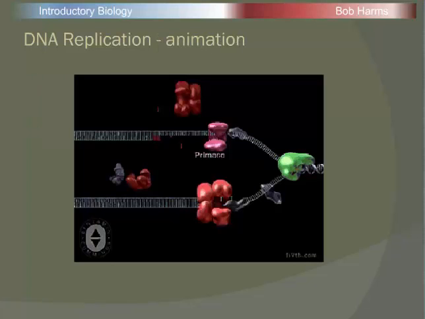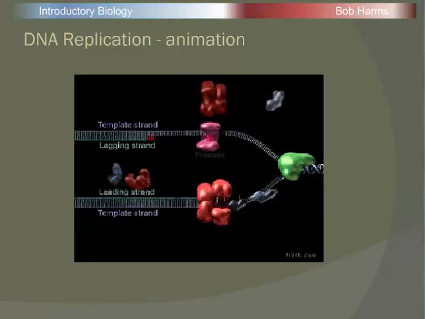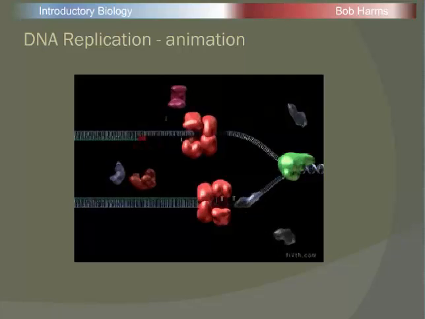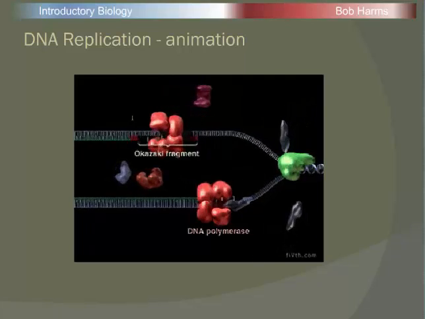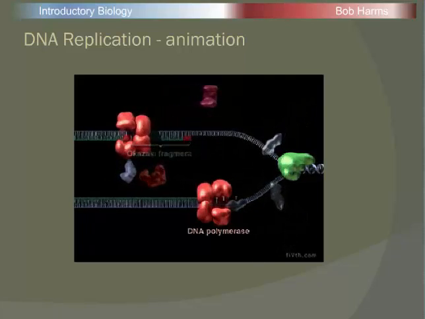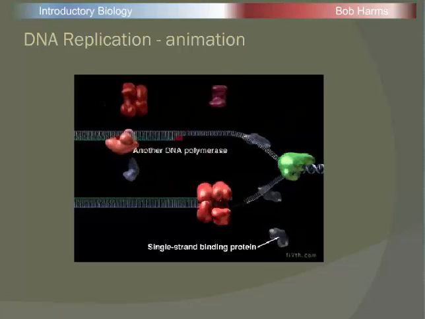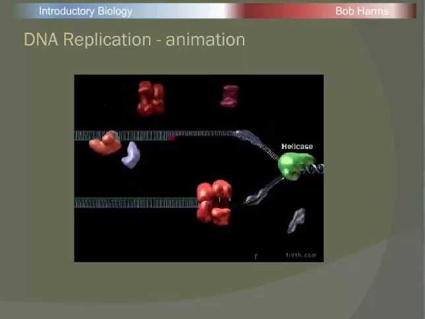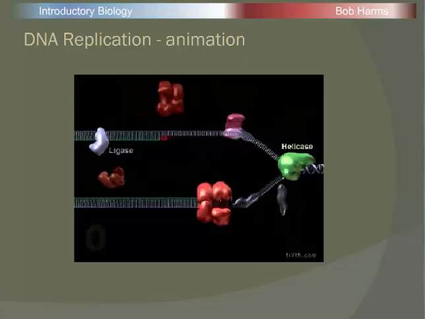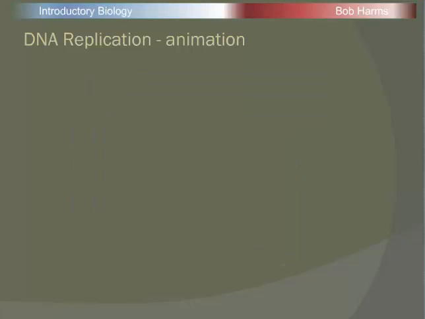So here's an animation showing our DNA replication. Our enzyme is moving down that double-stranded helix, unwinding, unzipping it. Proteins will bind to each strand as it goes to keep the strands from simply rezipping or binding behind it. Other enzymes are copying the DNA. And because one strand, remember, was upside down compared to the other, our copying is going to be a little bit different on the two strands. On one strand, we copy just one long piece. On the other strand, we tend to copy in small little chunks, which are called Okazaki fragments.